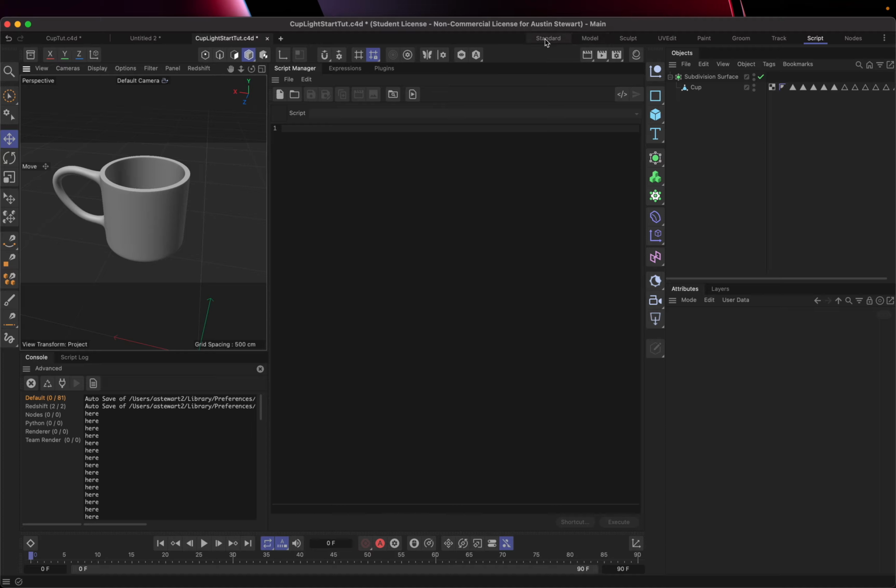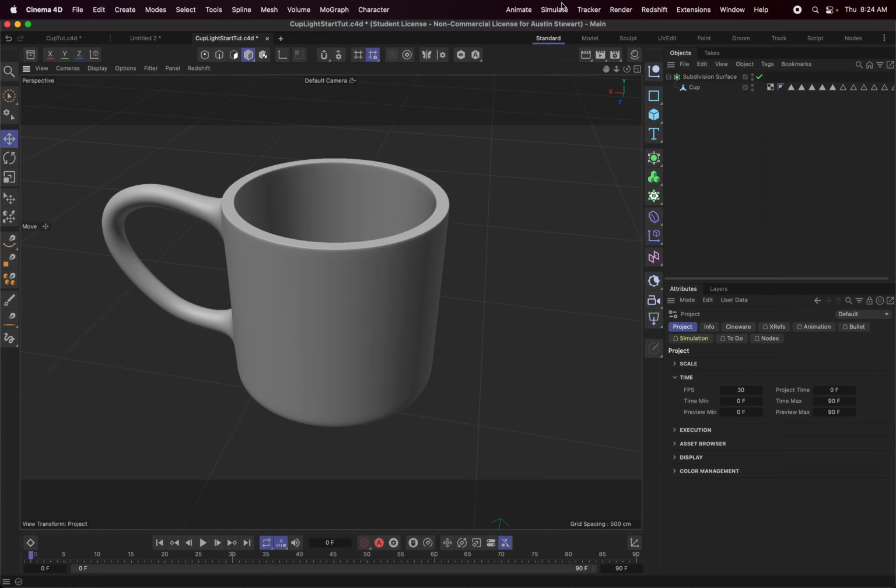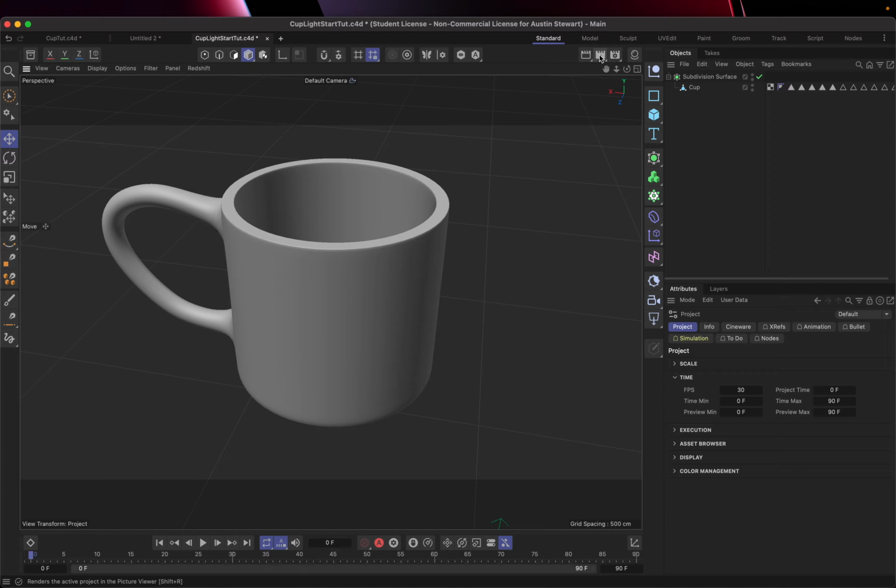I've already got one set for Redshift, but I'm going to go ahead and make a new one so that we can see this. So we're going to start with our standard pane, and what we're going to do is we're going to come up and we're going to come here.